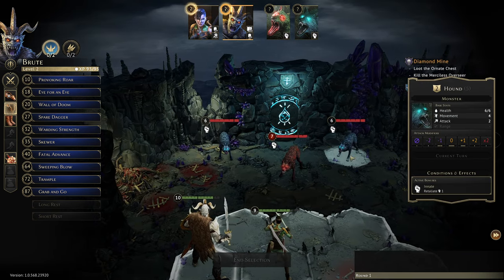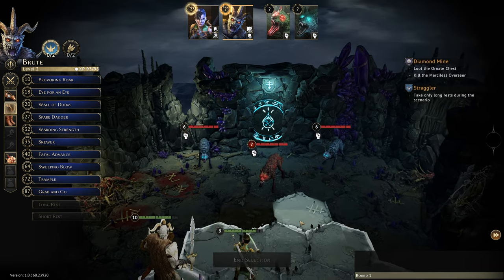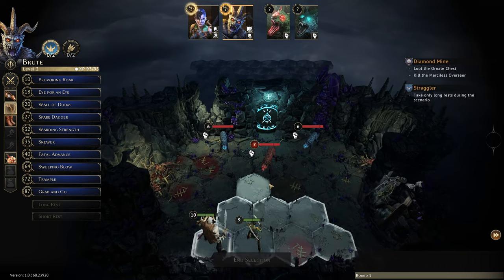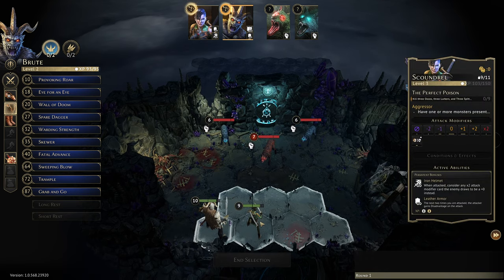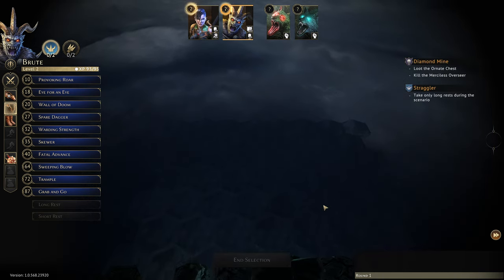Guarded by dogs, we were told about hound elites and regular hounds. We've just taken 2 damage each entering the scenario, which we knew was going to happen. And these guys have retaliate. A retaliating character inflicts X damage to any adjacent attackers within range. If a range attack is not specified, then it only applies to adjacent attackers. Multiple retaliate bonuses stack.